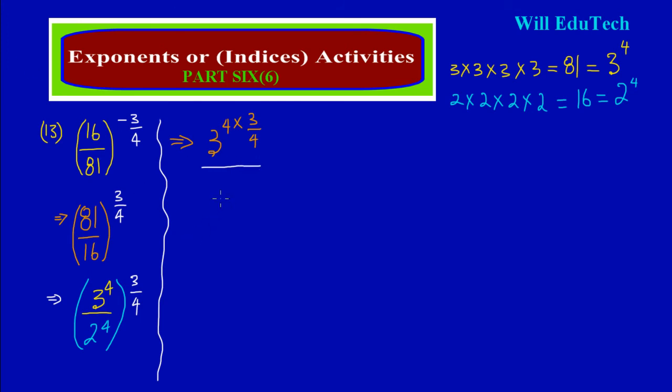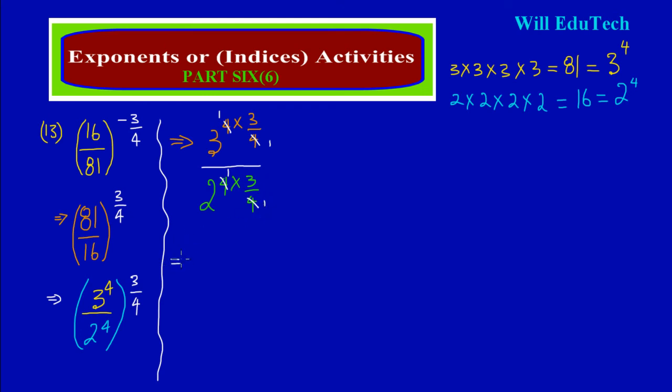I can simply say that in my denominator now I have 2 to the 4th, and I have to multiply that by my power also, times 3 upon 4. So by simplifying my powers, 4 into itself goes once, 4 into that 4 goes once. And also here 4 into itself goes once, and 4 into 4 goes once also.